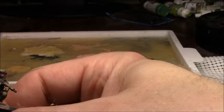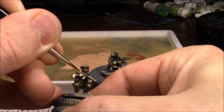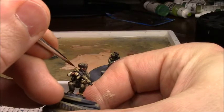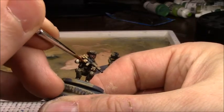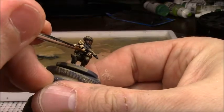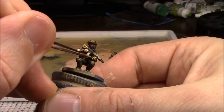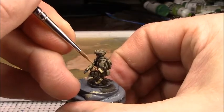So I'm just going to, so where's the light at? Where's the light hitting? What am I wanting to highlight? The top part of the buttstock. And this is just using the base color. This is not the highlight yet. This is just trying to get back to that. Okay, then we've got the railing. Foregrip. Top of the rails.